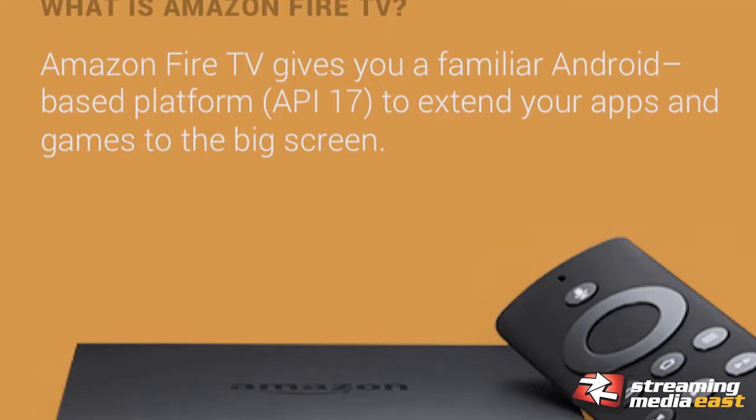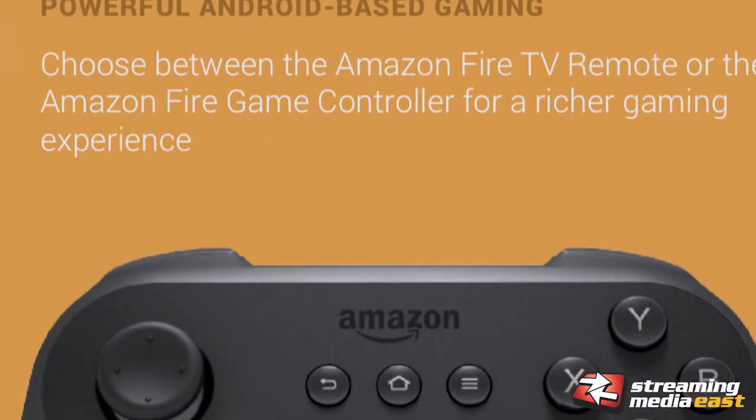And it's a device built on top of Android. So API 17 or higher, your apps and games are just going to run. The game controller is optional. This is something customers can buy off Amazon and get that full gaming experience. But the remotes are all included. So you don't have to worry about a customer not having some type of physical remote where they have to go and download an app or anything. All remotes are included with these devices.